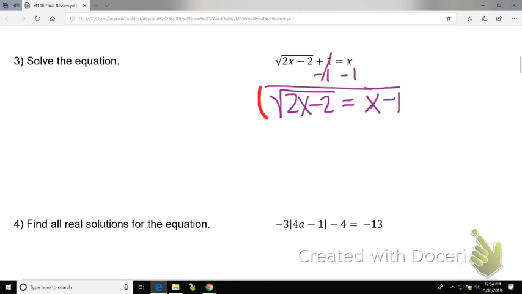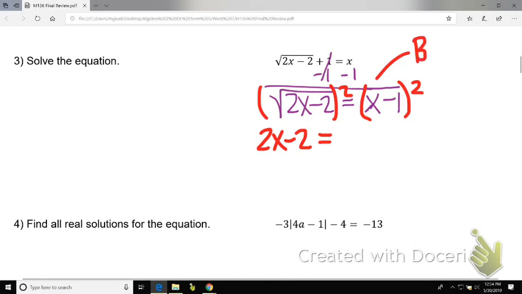So at this point, this is where we square both sides, and this is where some people kind of made a mistake yesterday as far as squaring the right side of this one. Squaring a square root just gets rid of the radical. So this side is the easy side, in my opinion. It's the x minus 1 squared that sometimes causes people to mess up. If you have x minus 1 squared, you don't just square the two individual terms. You have to either do a rectangle or you just distribute.